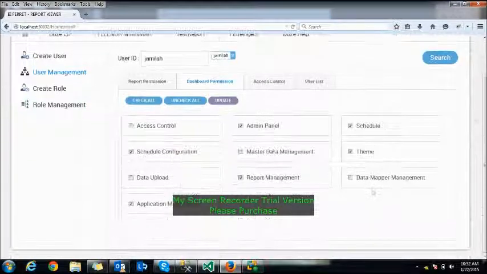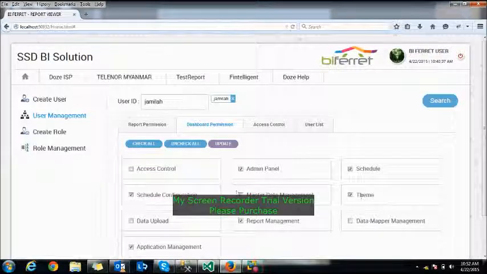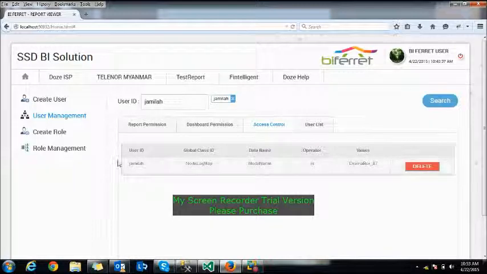Her dashboard permission means configuration item, which item she can configure, like admin panel, schedule configuration, report management. No access control and no data mapper management. For Jamila's access control, we have set the access control for Jamila. So see, Jamila can see only DramaBox 87 for node name from node log map.